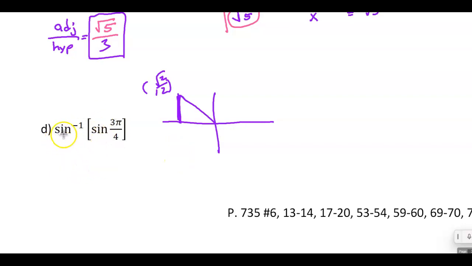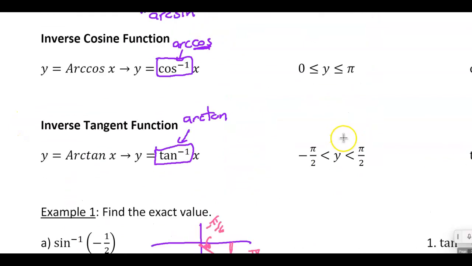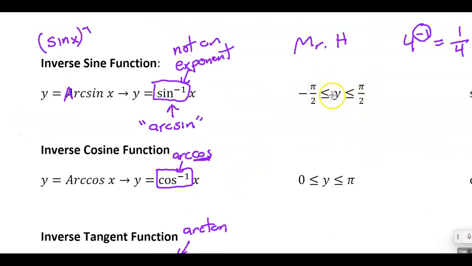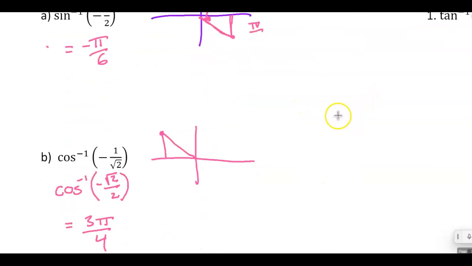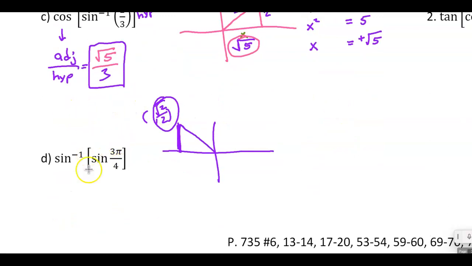So it's saying, well, what's the sine of what radian value uses root 2 over 2? And you might say, well, isn't it this angle, this 3 pi over 4? But 3 pi over 4 is outside of the domain. Right? We have to go back up here and say, you know what? Sine can only be between negative pi over 2 and pi over 2, first and fourth quadrant. This is in the second quadrant. Right? So I can't have 3 pi over 4 as my answer.